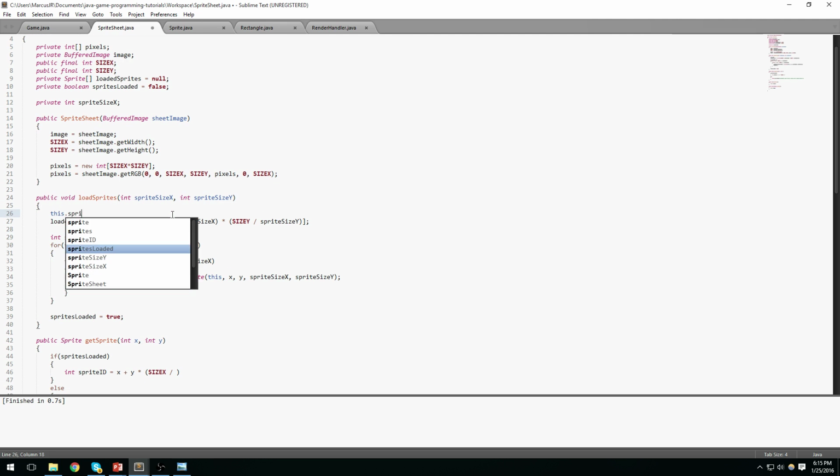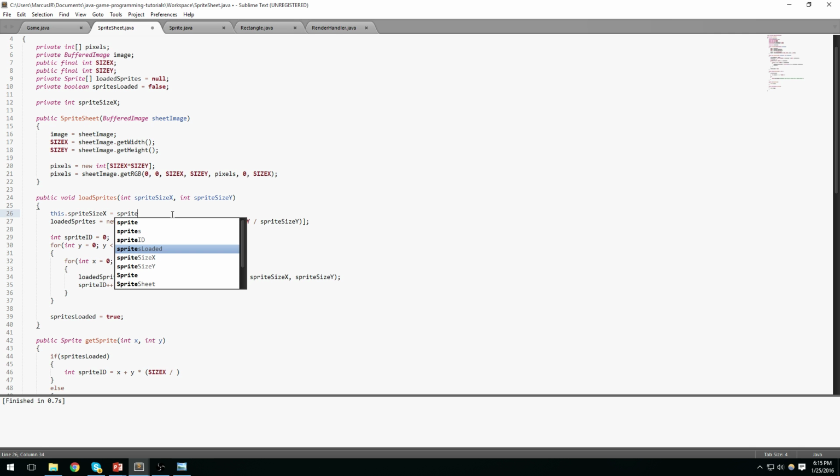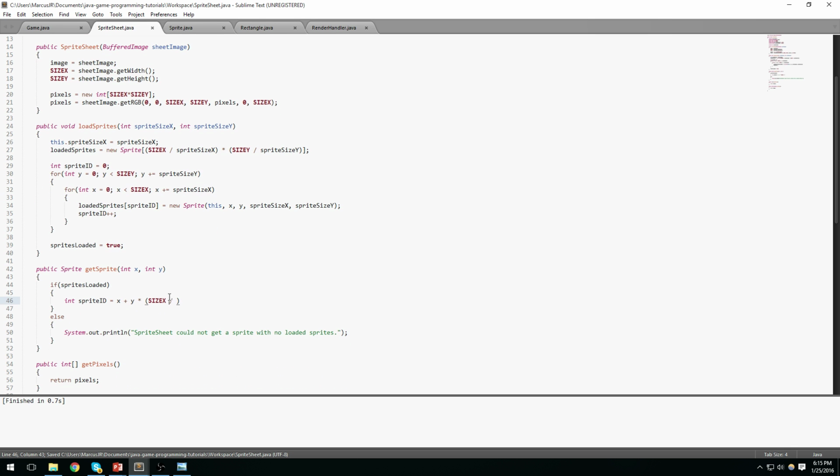this.spriteSizeX is equal to spriteSizeX. Okay. So we've set that private integer, so we can just do size minus spriteSizeX. So x plus y times width. This is like the biggest thing that we've been doing. So x is the offset. This is how many levels we have, right? So sizeX divided by spriteSizeX, because we're not dealing with pixels here. We're dealing with the individual sprites. And there we go. Oh, that's the sprite ID. Now we just have to return it.